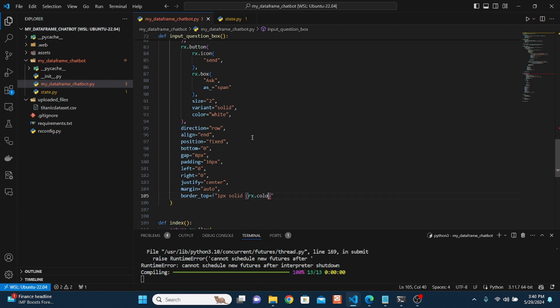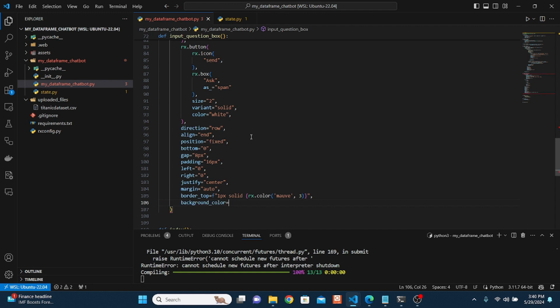Alright, I'm going to use Reflex color templates. Background color, I guess when I'm done with this, I'm going to show you guys.